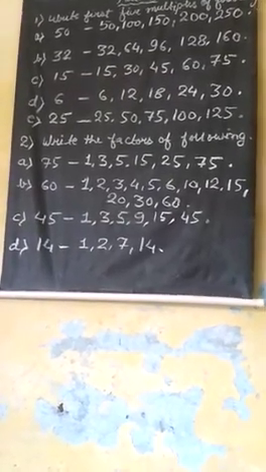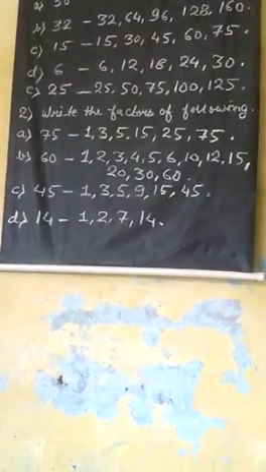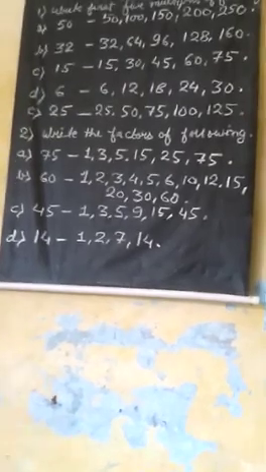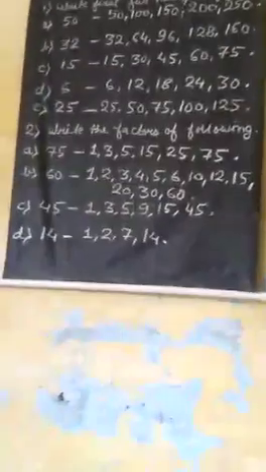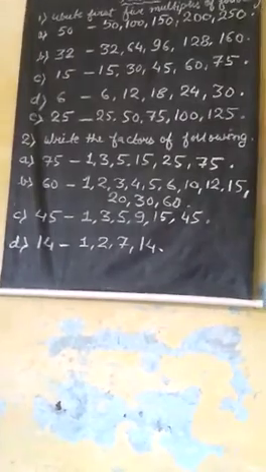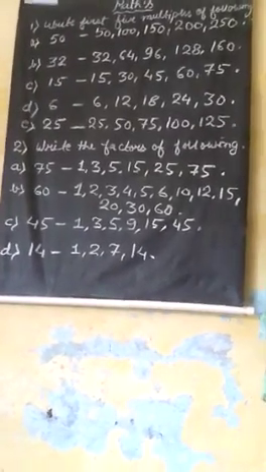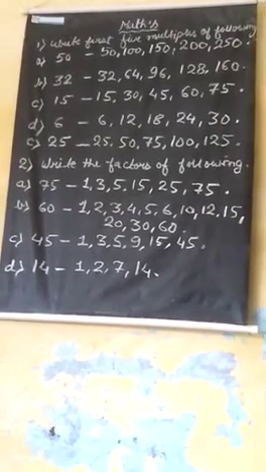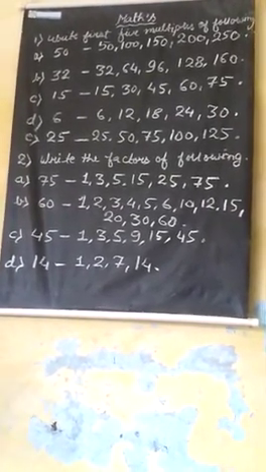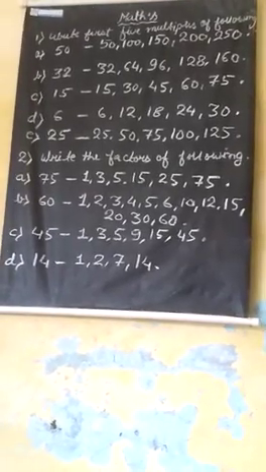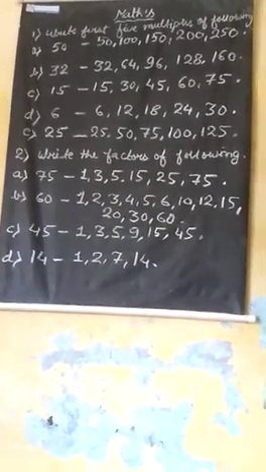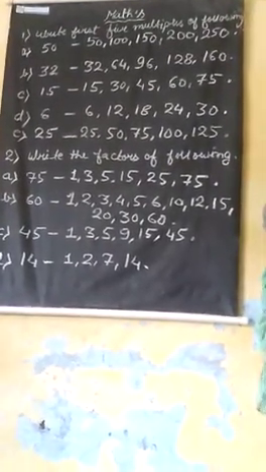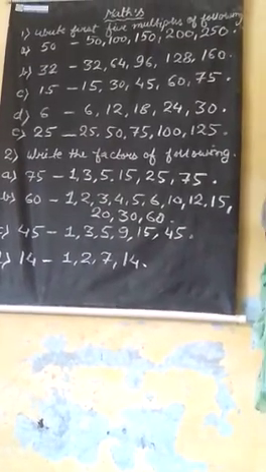Means just the opposite. The factors of 75: in this question we write the divisors, means the numbers by which 75 is totally divided. We follow the rules of divisibility. We can find factors easily. So 1 will be a factor of every number. So first we write 1. Then after the divisibility rules we check the number. It is an odd number, so not divisible by 2. So 2 is not a factor.